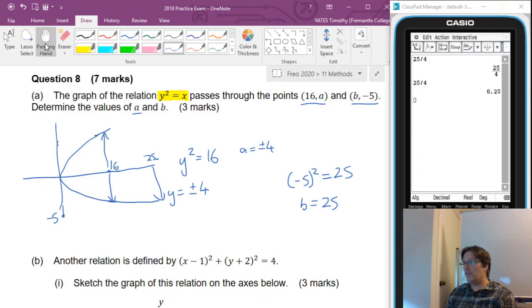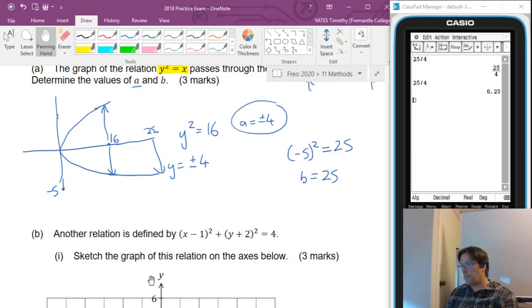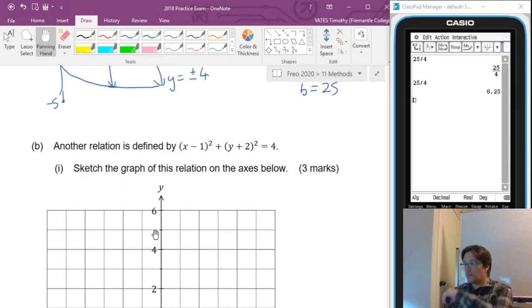That's 3 pretty straightforward marks, just so long as you do some accurate substitution into these. Remember that this is our x value, this is our y value. You can just put them into the x and y value here, remembering that there are 2 potential solutions for our y value, which makes sense if you do a quick little sketch of the graph before you get started. Okay, our other one.